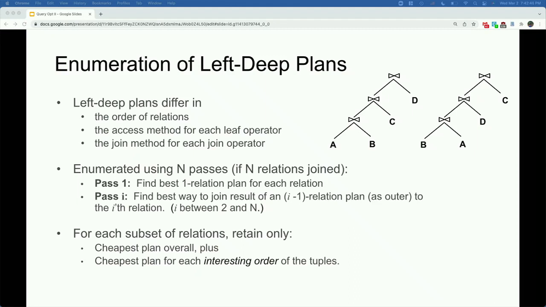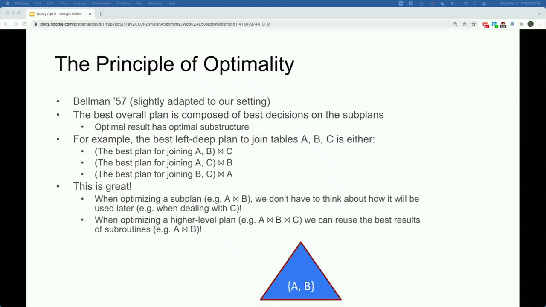So maybe I'd want to do an index scan here and compute the estimate if I access this table with an index scan, and I'll see, is that actually cheaper than doing a heap scan and then sorting it at the end? Okay.